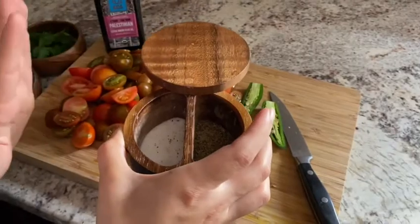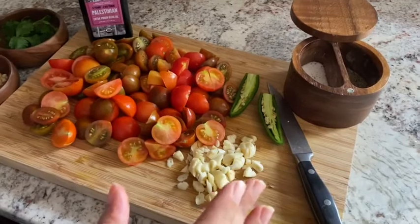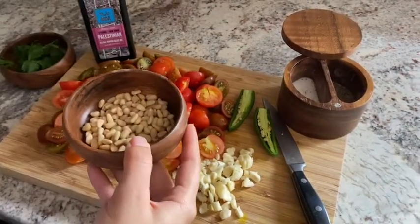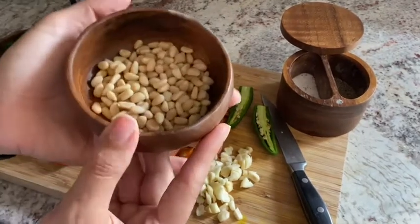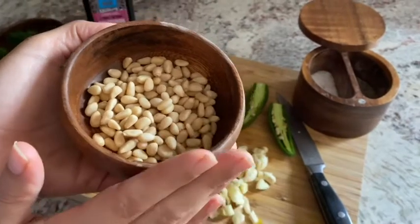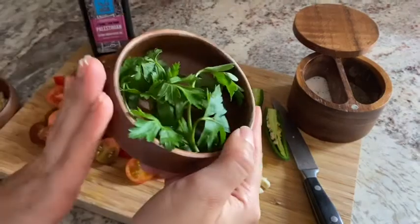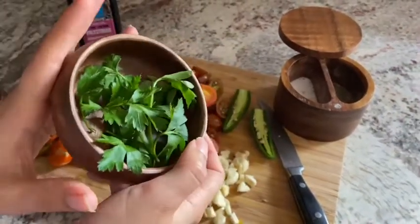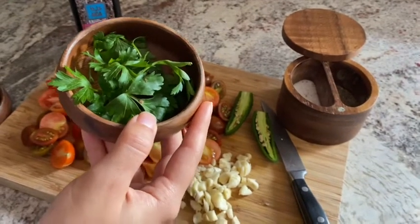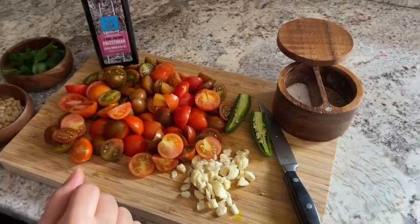Good quality olive oil, good quality tomatoes, garlic, a jalapeño for a touch of spice, and then salt and pepper — that's the only seasoning you're gonna need. It's that simple but it's gonna be so delicious. I'm also going to take an extra step and garnish it with some pine nuts, which I'll toast in some olive oil, and some parsley — we could keep them whole or chop them up for a fresh herb finish.